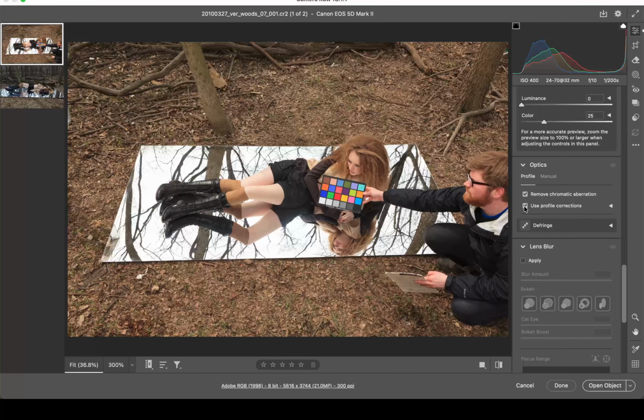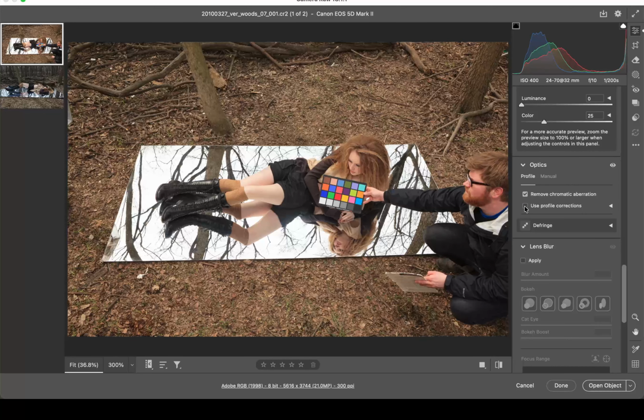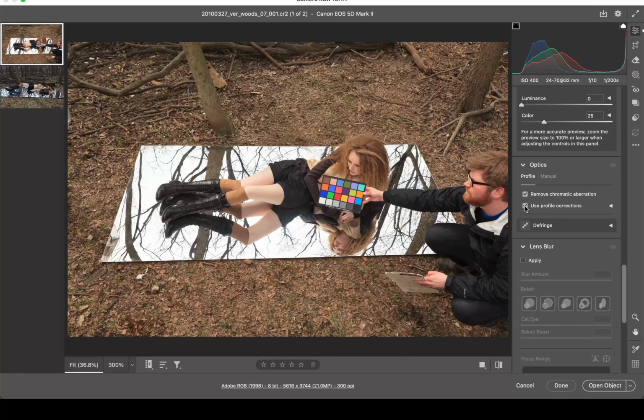What barrel distortion is, if you imagine taking this photograph and spreading it on the front of a barrel, you would notice that the center of the barrel appears closer to you, and the edges appear further away. And as you turn this thing on and off, that's exactly what is happening. When you turn it off, the center of the image appears closer to you, the viewer, and the edges on the side appear further away. That is an aberration in the lens that actually shot this.